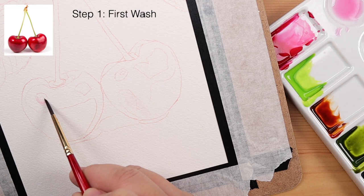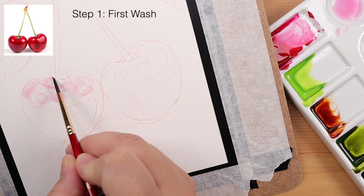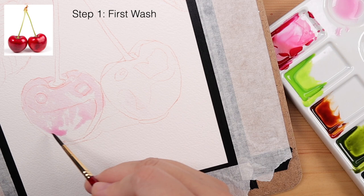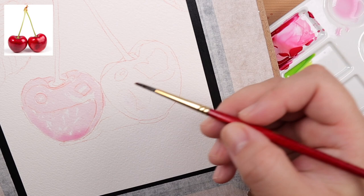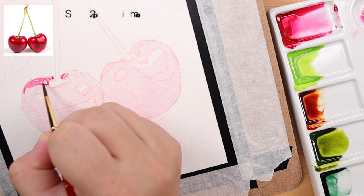Our first step is to apply the first wash. I'm mixing permanent rose with lots of water to apply my first wash. Now we're moving on to the medium tone.